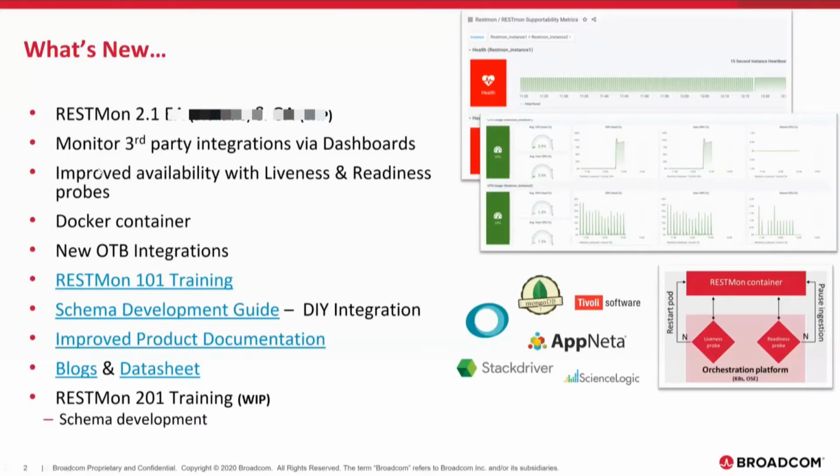As part of the same thing, there is another feature for liveness and readiness. This is more concentrated towards the container version of RESTMon. We already know that we have had a container version of RESTMon out since the last release, 2.0. The liveness and readiness goes hand in hand with what is offered out of the box on an orchestration platform like Kubernetes or OpenShift. So there are two new APIs, liveness and readiness, which enable the liveness and readiness probes on the orchestration platform.